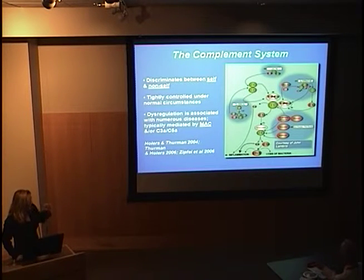He approached it from a brute force proteomic level, finding that dysfunction of the complement system is associated with many other diseases, like dense deposit disease and myocardial infarction. And that may give support to the fact that this may be a systemic disease we're looking at rather than a localized disease. And currently, there are some therapies and clinical trials directed at this system for the geographic atrophic form of AMD.